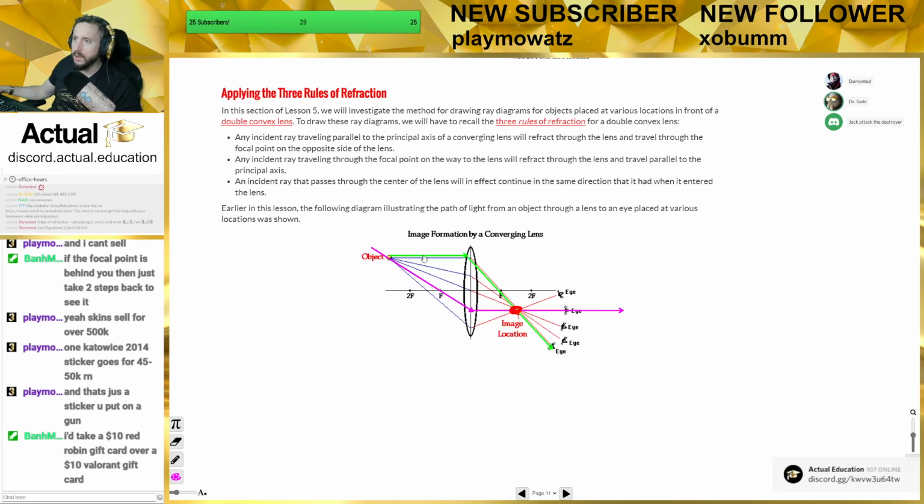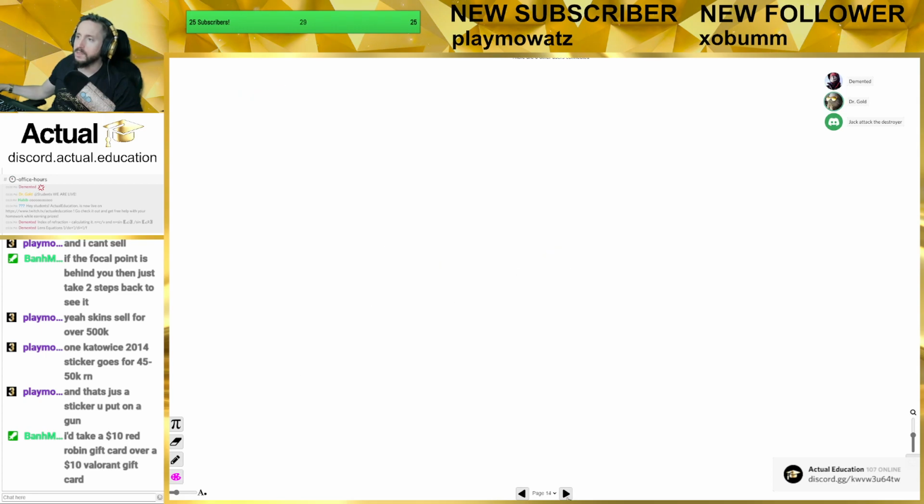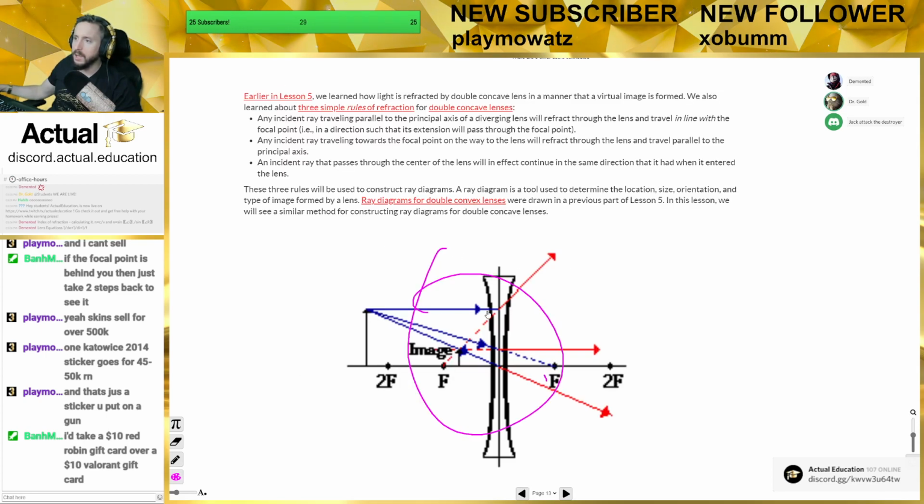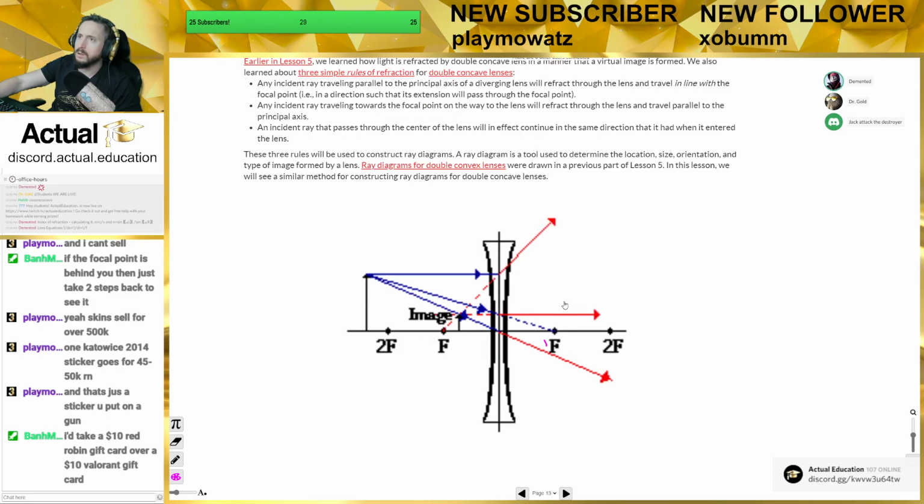In the converging lens, when we traveled parallel, we went through the focal point on the other side. With the diverging lens, this is a concave, this one ruins my entire thinking. It doesn't go through this focal point. It goes through this one, it's the backwards one, is what it is. Okay, that makes so much more sense. See how this one comes this way, but in reality, because it's going through refraction, it refracted onto the other side. That's where that one comes through.